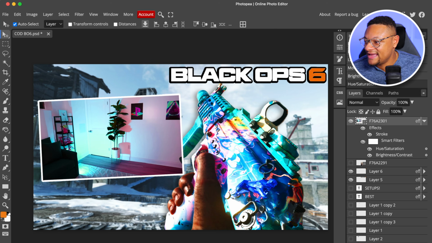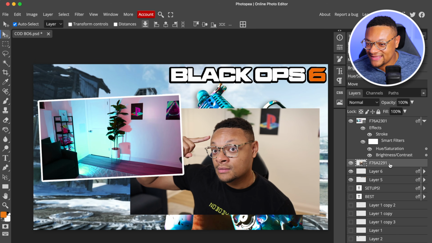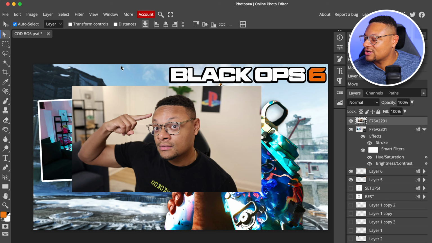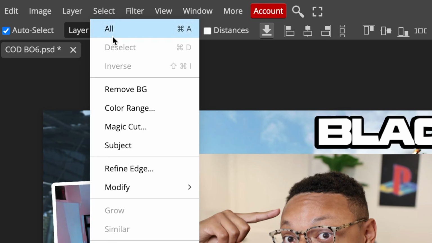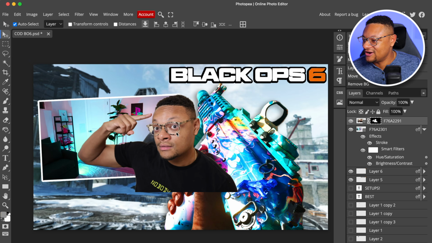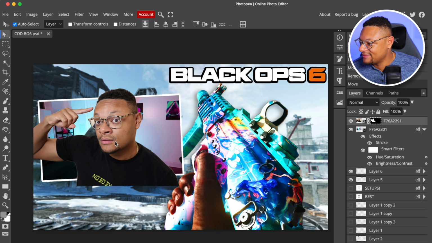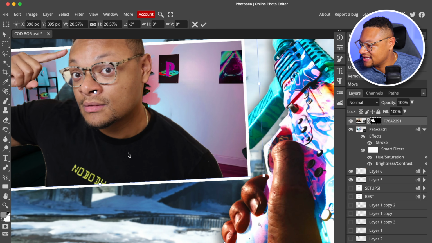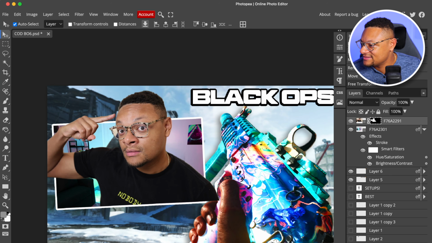I'm going to select OK. And now we're going to bring back our face cam image. I'm going to make this the very top layer, like so. With this layer selected, I'm going to go to select and choose remove background so that we don't have to manually cut it out. Let's go ahead and do that. Select OK. You may have to watch an advertisement, and our background will be removed. Now I'm going to place myself into this box as naturally as possible. Yeah, I think that is looking pretty decent. Obviously we have these edges here we need to clean up.